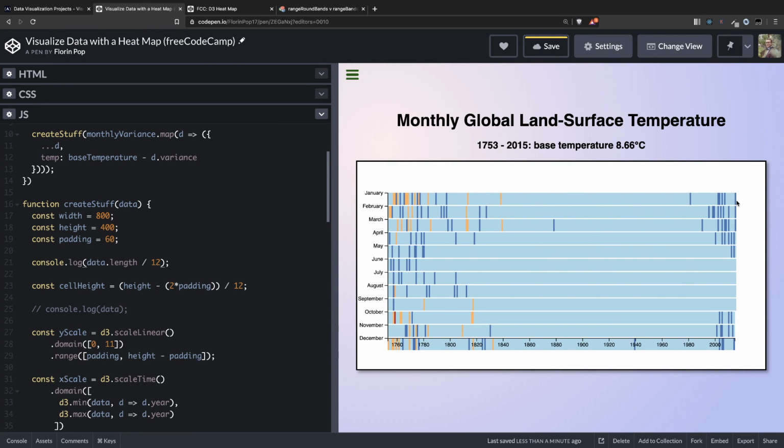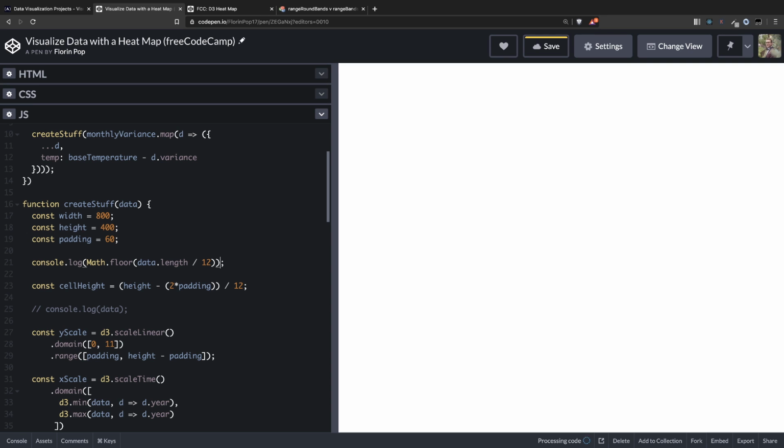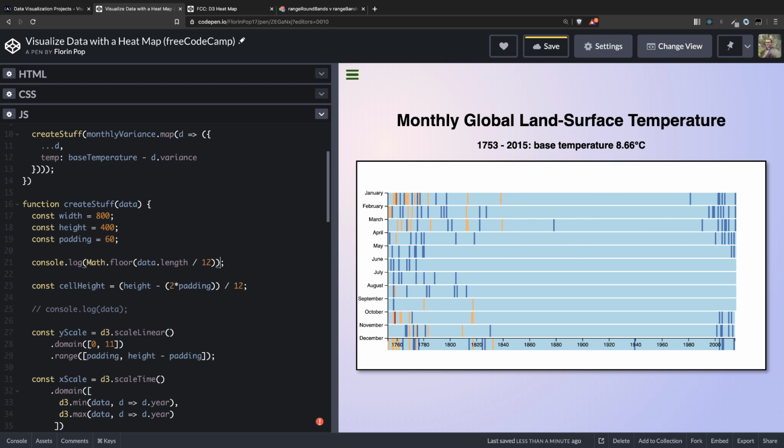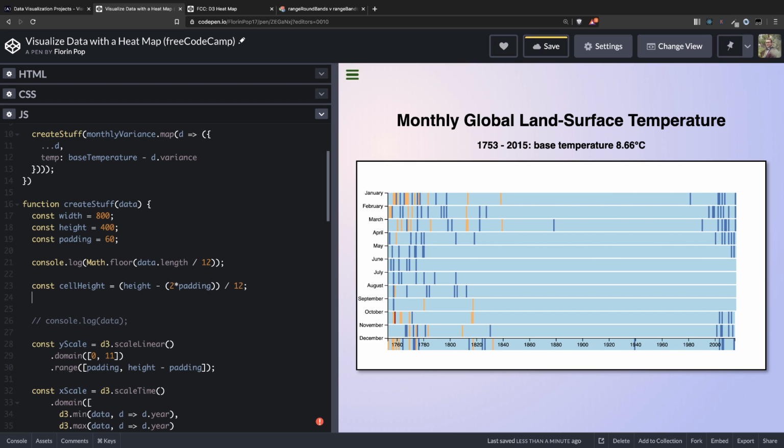262 should be our ticks count. We can also do Math.floor to get a fixed number. Alright, and then we could use this to create the cell width.